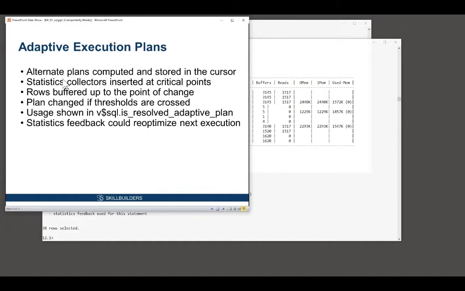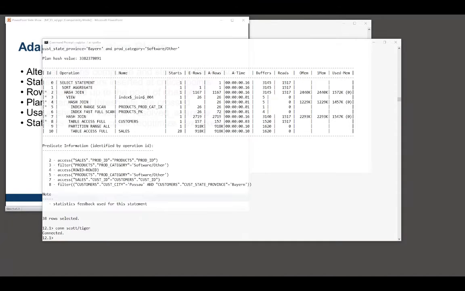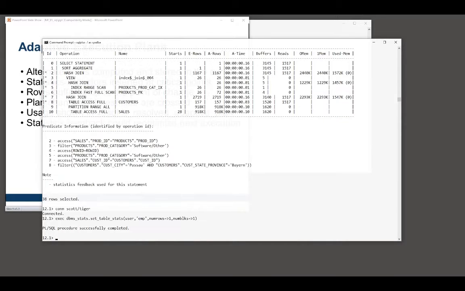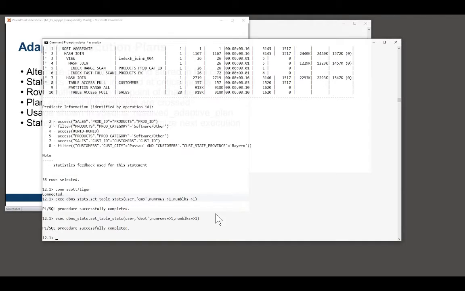How does it work? I'll demonstrate it first, then return to the slide. What I'm going to do is force Oracle to make a mistake. I'm going to give it bad information. So the example I'm setting up, I'm setting the table stats to tell Oracle that scott.emp consists of one row in one block. And for completeness, I'll tell it that the department table is also one row in one block. So I'm deliberately setting up a problem here. And now we'll see what Oracle is going to do with this.